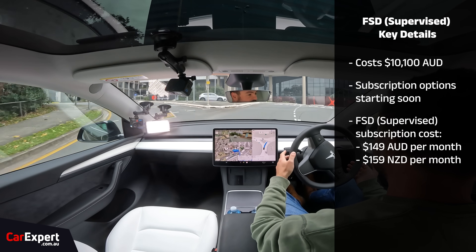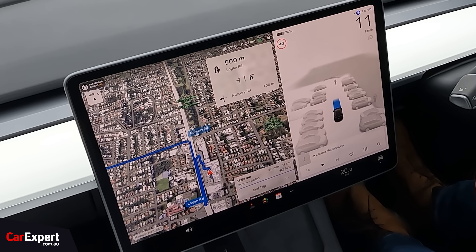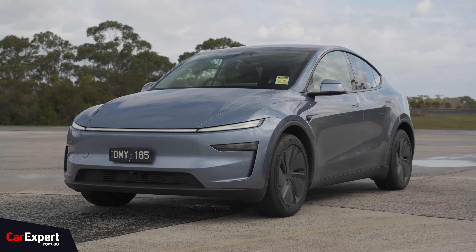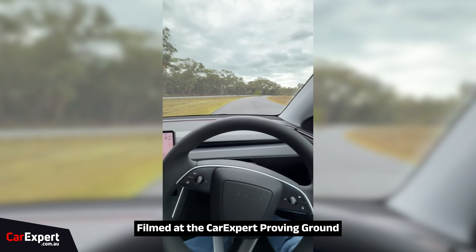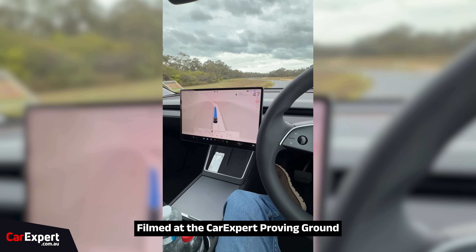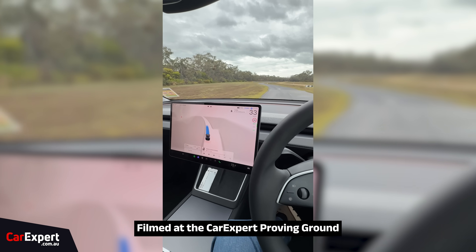Since we shot our video in Brisbane where I got to test the thing out, go to Bunnings and do all that sort of stuff, I've actually spent three or four days with a Model Y here in Melbourne, and I literally drove everywhere in full self-driving mode — even if it was down to the shops or on a long-distance drive. For the most part, I thought it was pretty good. I did have a couple of little issues though.